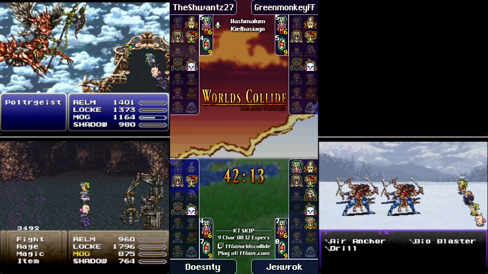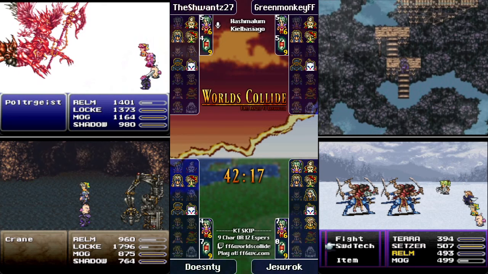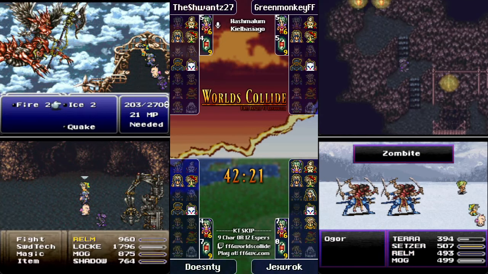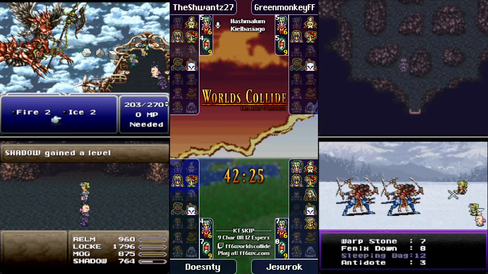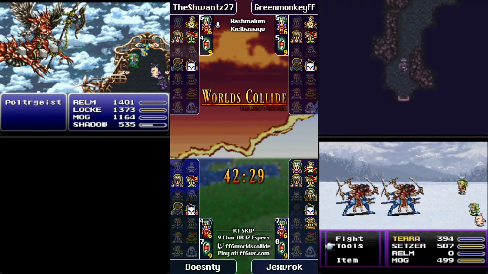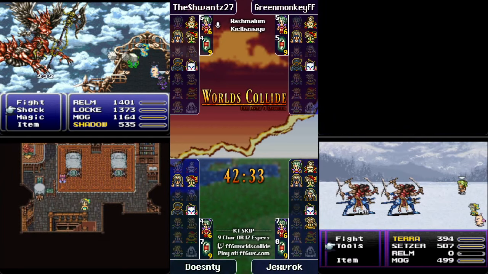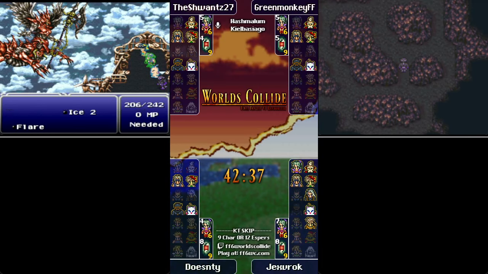Schwann's finding Poltergeist. Let's see. Is that Search the Skies, or is that the beginning of the Floating Continent? I believe that's the beginning of Floating Continent, yeah. Always a dangerous fight to find Poltergeist. Poltergeist is weak to poison, one of the weakest spells in the game, so you will have a good weakness.